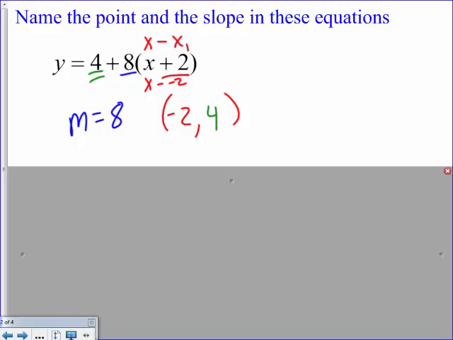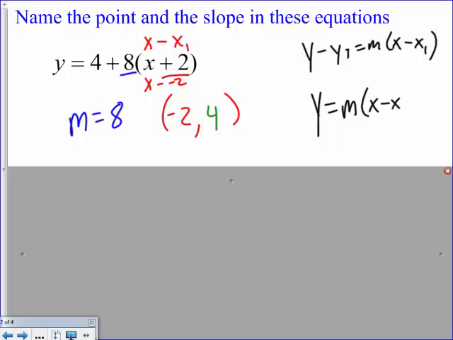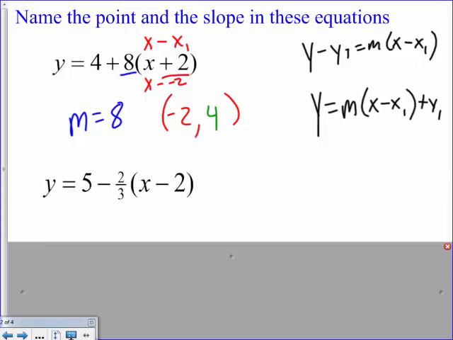If it was on the other side, let's say I said y minus 4, then it would be a positive 4 because it's kind of the opposite, right? It's y minus, kind of like it is x minus. And that's just write the 2 forms. So it could either be y minus y1 equals m times x minus x1, or the one we like to use is y equals m times x minus x1 plus y1, right? We just add the y1 over.